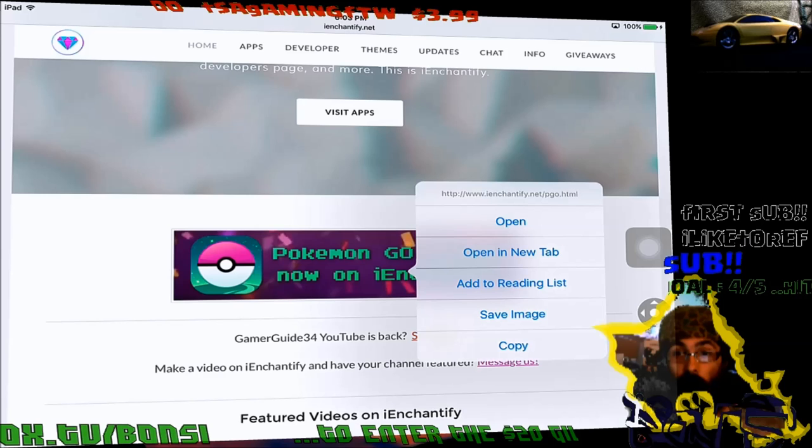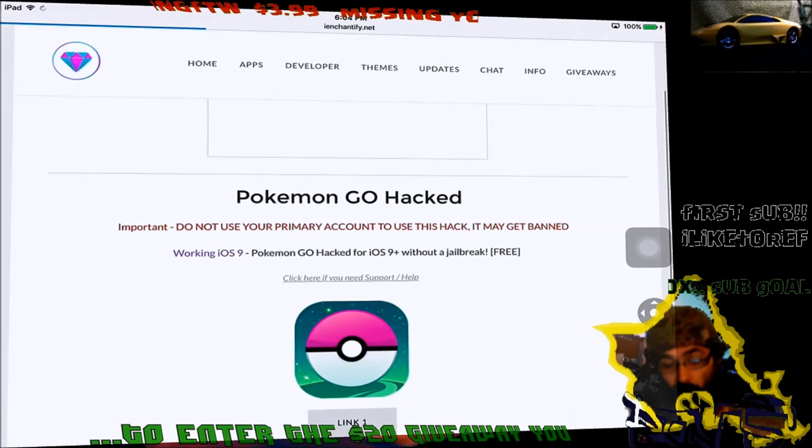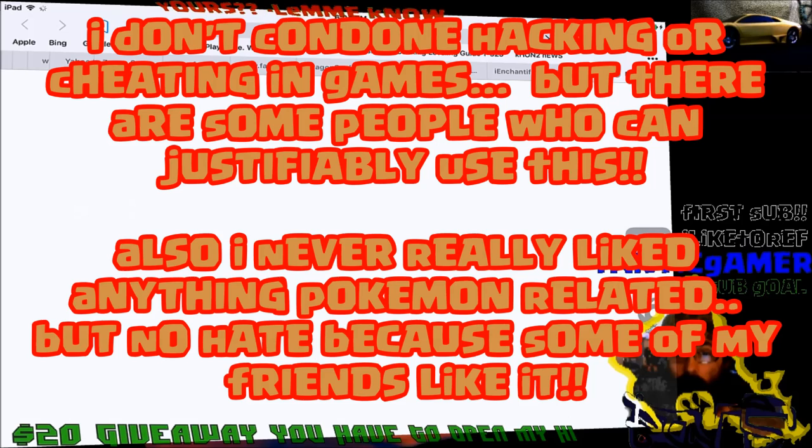I'm gonna make it clear that I'm opening it. All you gotta do is tap it. So we're gonna go there. And here again it says do not use your primary account to use this. It may get banned. You're gonna take link one or two. I took one. Takes a little while.